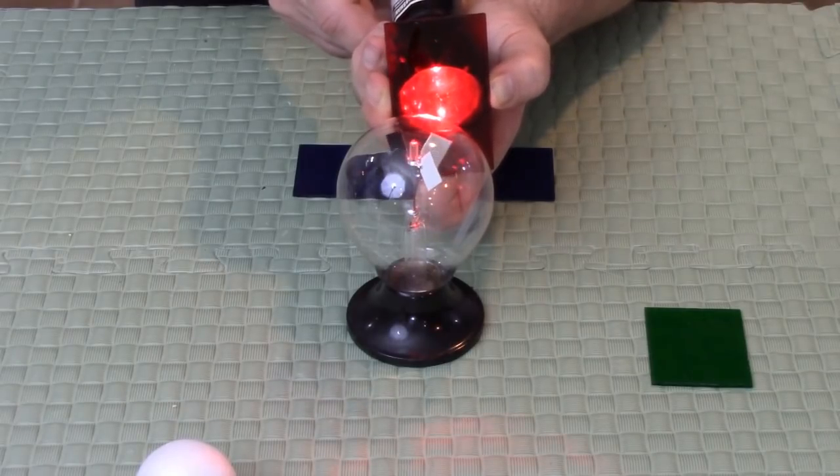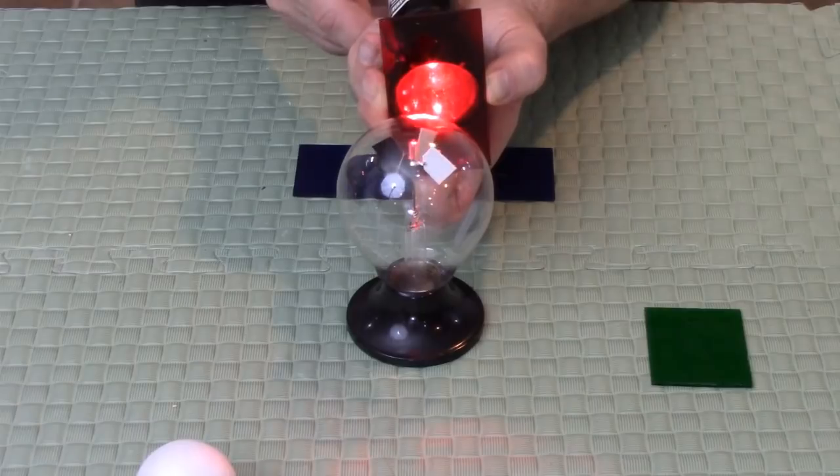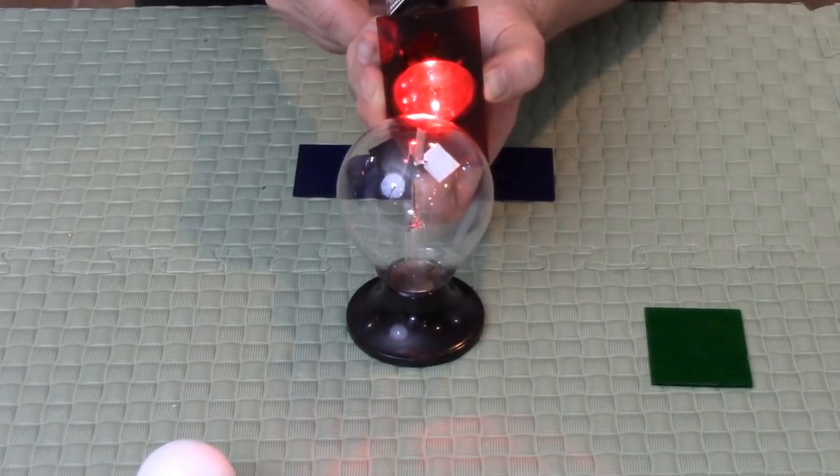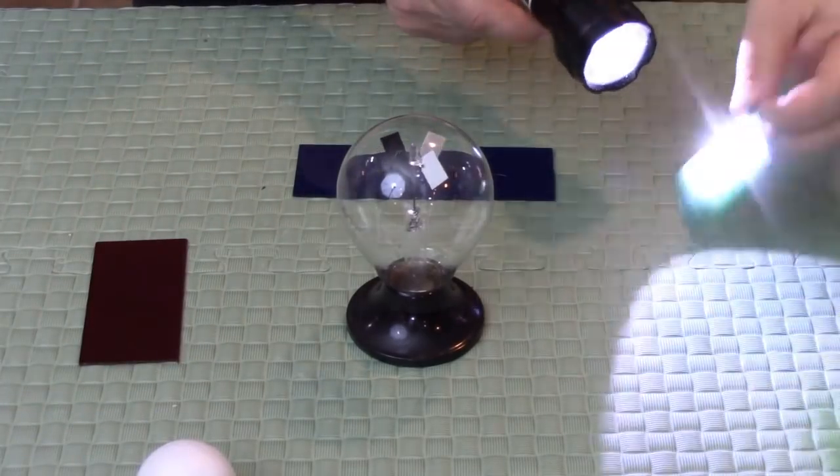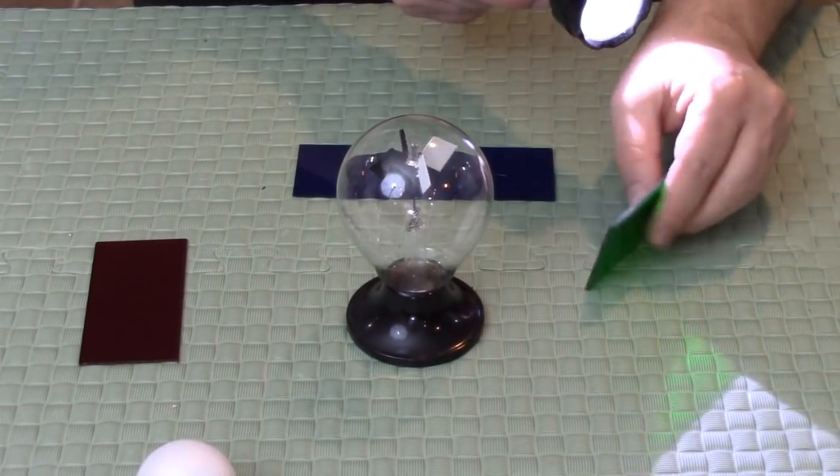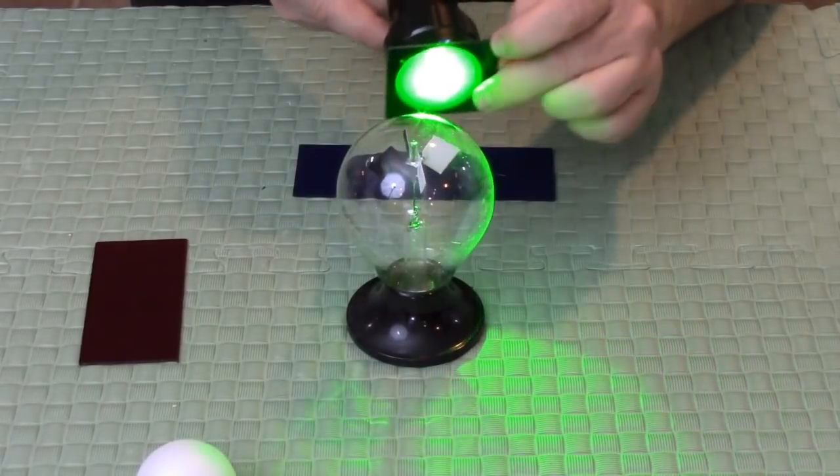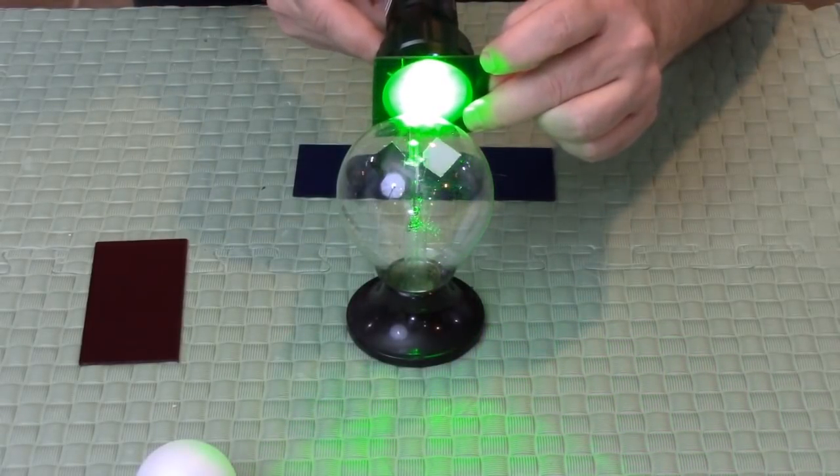He was just using little LED emitters, so obviously the little tiny emitters, it wasn't going to spin. But now if I switch off to a green lens, which is higher frequency light, you'll see it has a little bit easier of a time to get going.